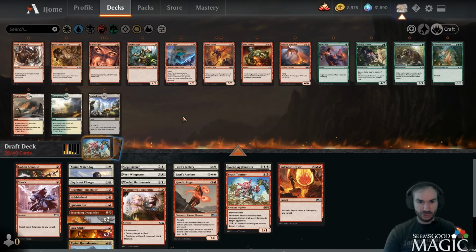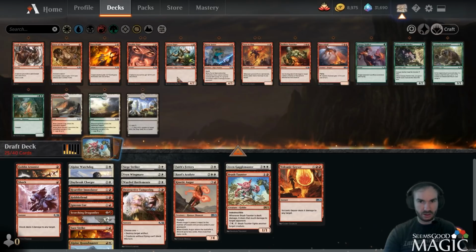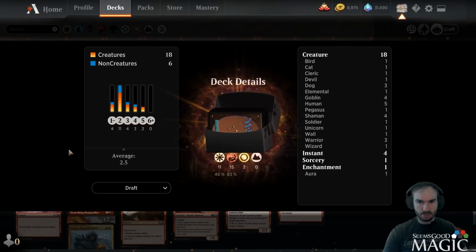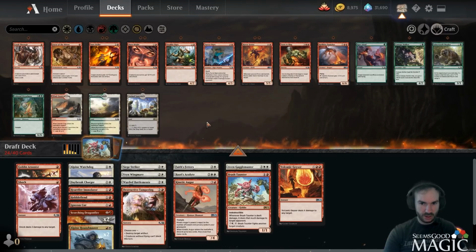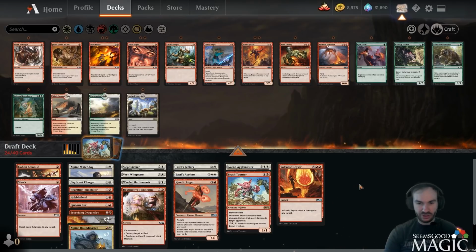We do have to figure out 3 cuts. It's probably the Sure Strikes. As much as I like them, I think we're rocking better removal. And we actually want a lot of creatures in here because we've got the Destructive Tampering, which I don't think I'm going to cut. How many tools do we have for Augur? We just have 1 Shock, 2 Dragonfires. That's 3, 4, 5. You know, I hate that Augur is actually important for this deck.